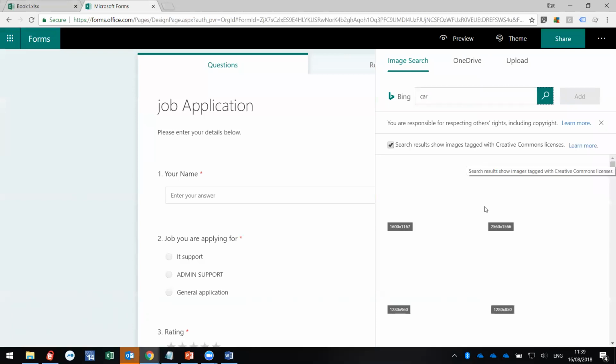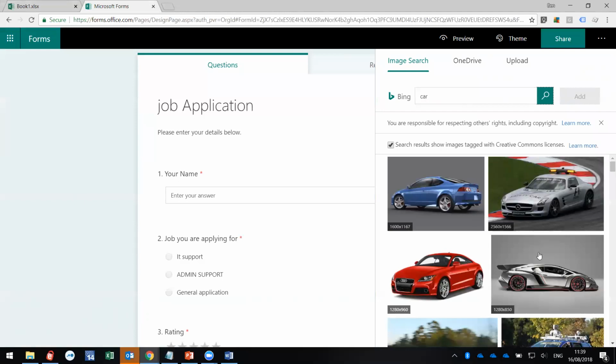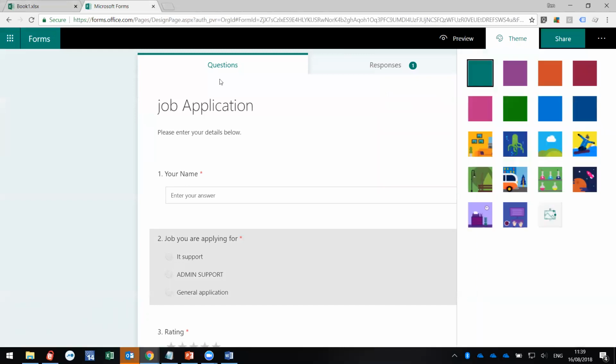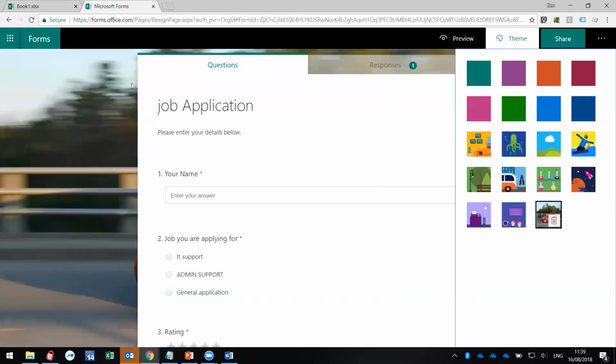And I'll be honest with you, I'm kind of trailblazing here a little bit, but what do we fancy? Let's go for, well, that's like off Top Gear then, isn't it? It's reasonably priced car. Let's go for that one. Add. Be willing to bet this is just going to cover the background.